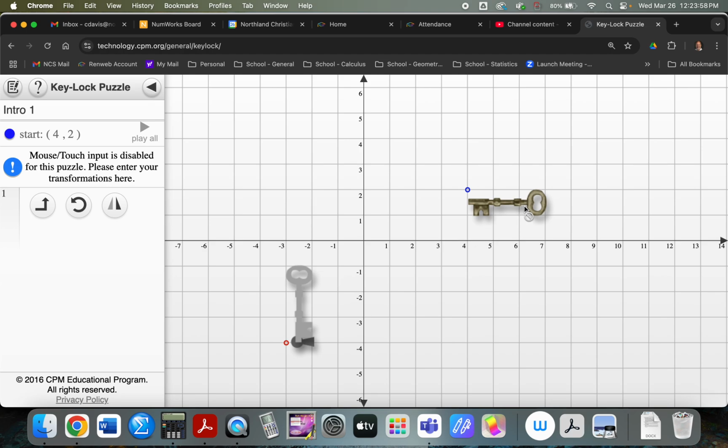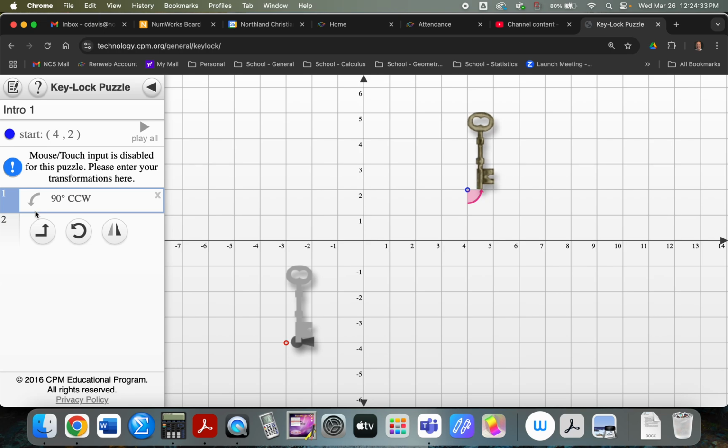And which direction does it need to rotate? So when you're talking about rotation, we're always going to talk about clockwise or counterclockwise for these. I want it to go counterclockwise 90 degrees. So I'm going to click on this, and I'm going to tell it, okay, I want to do this. And if I keep hitting it, it'll change it to 180, to 270, back to 0. All right? If I click that, it does the rotation for me. And I'm like, okay, now it's oriented the right way.